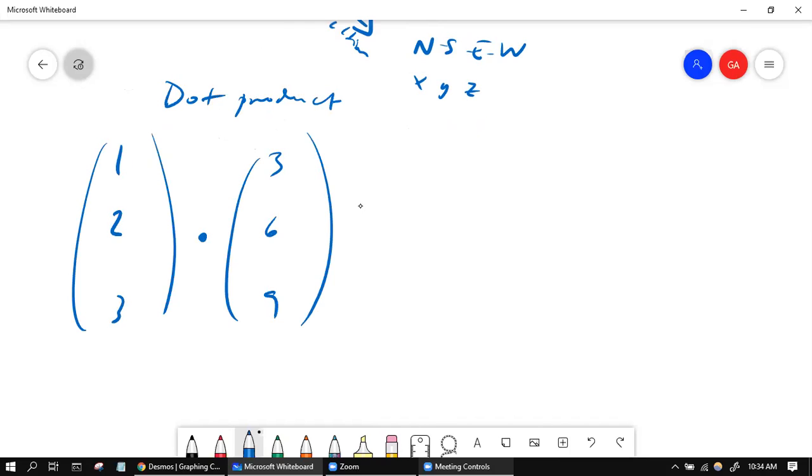There's also a type that we won't talk about that's not relevant to our discussion today that's called the cross product, and it's another way to multiply vectors, but it's less straightforward, and it's only defined in three dimensions, so it's less general. So they are like matrices? No, they're a specific case of matrices.